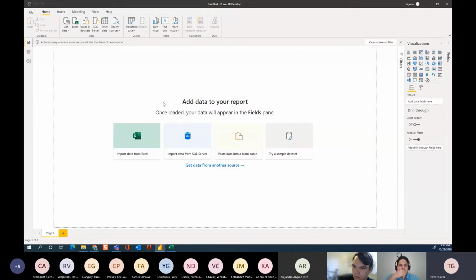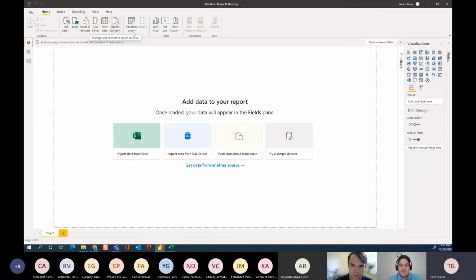So when you first open Power BI, there's a number of key components of the GUI that I'll make note of here. The first one is the ribbon. Anyone who's worked with any other Microsoft Office or Power Apps products will be familiar with a ribbon at the top where you have different tools, how you can save your files, how you can work with the application itself.